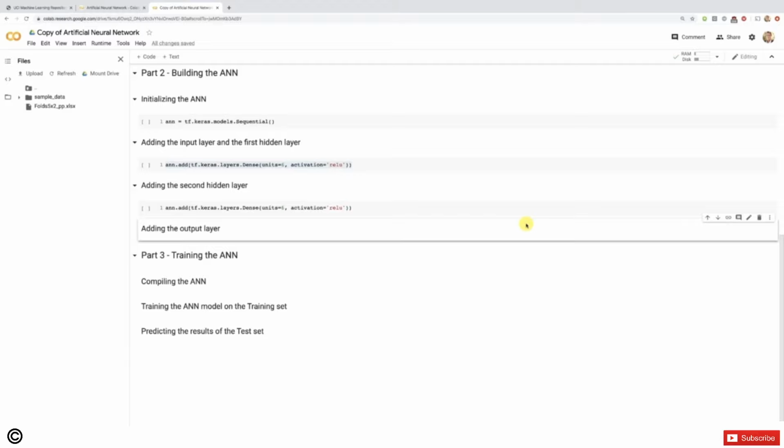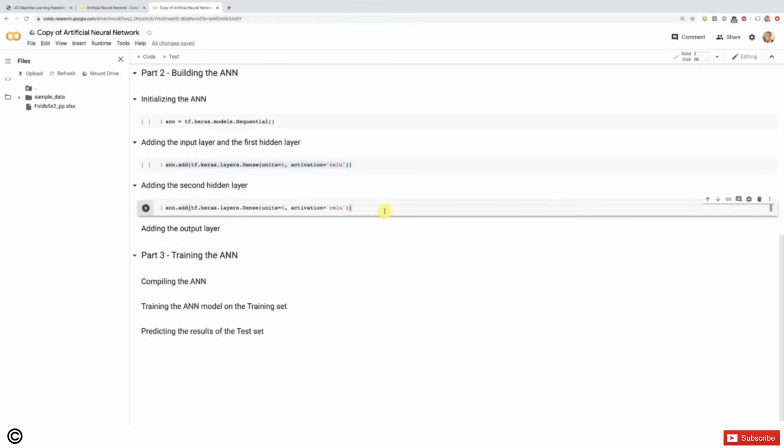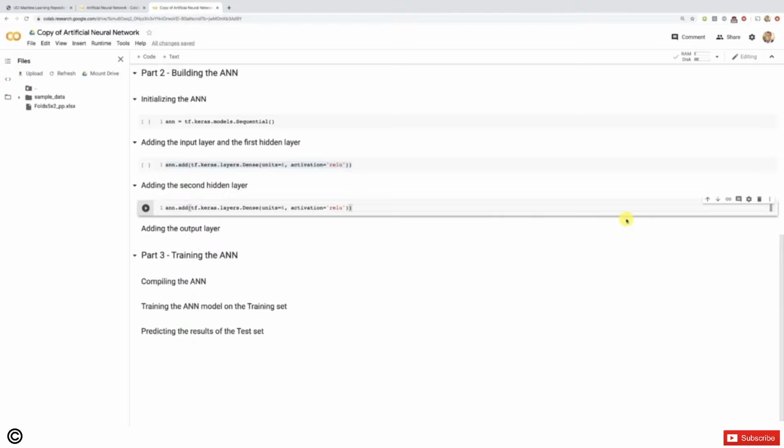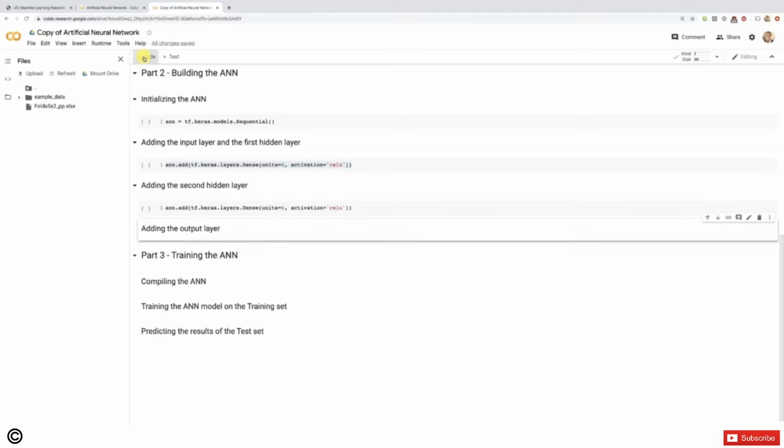All right, so how did you do? Did you manage to figure out how to add this output layer? Well, of course, the first thing you had to do was to copy this, right? Because it will be the same. We're still having some full connections between the second hidden layer and the output layer, in the sense that all the neurons of the second hidden layer are connected indeed to the final output neuron in the final output layer. So we still need a dense class to establish these full connections. However, there was something slightly different we needed to change inside the dense class. Let's see what this is.